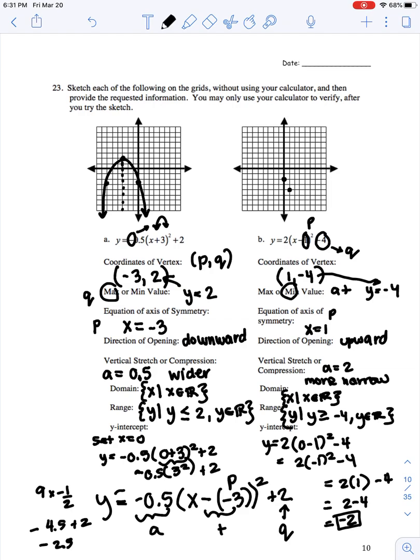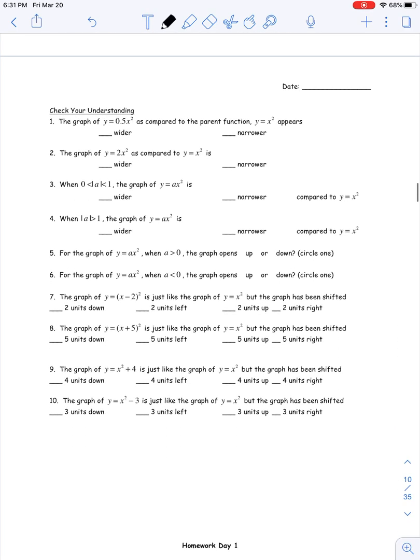I'll plot that on my grid. And remember, it's symmetrical, so if that is one distance away from the axis of symmetry, on the other side it's also going to be one spot away. Then I'm going to connect all those 3 points into kind of a U or V shape. It should not be a V, it should not be a U, it's kind of in between. And that's what you want to do to graph that image.